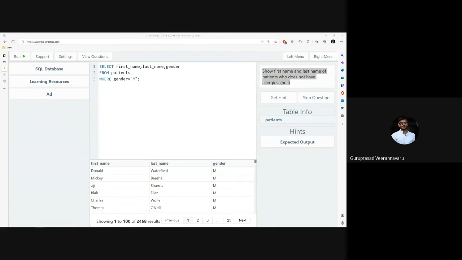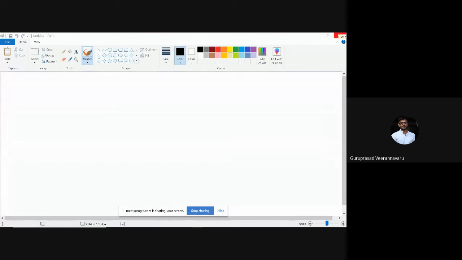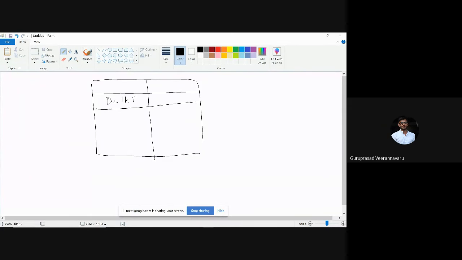Okay, somebody is asking what is the difference between having and where clause. Okay, so let us say you have a table and you have city. Let's say city Delhi, and you have another column for Delhi.